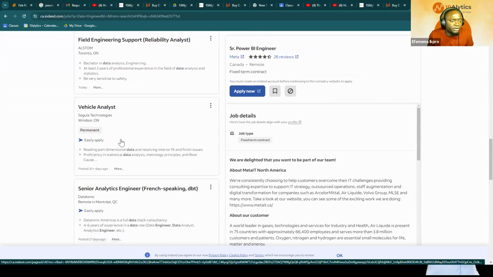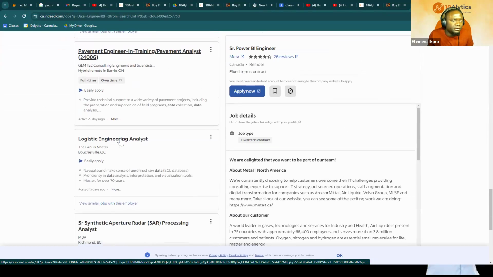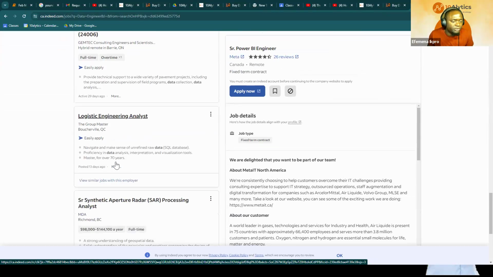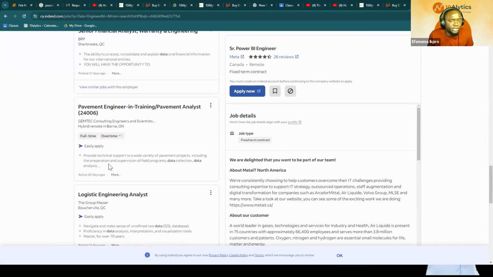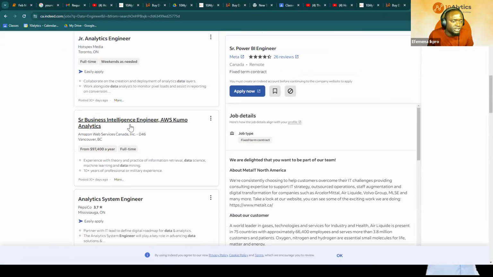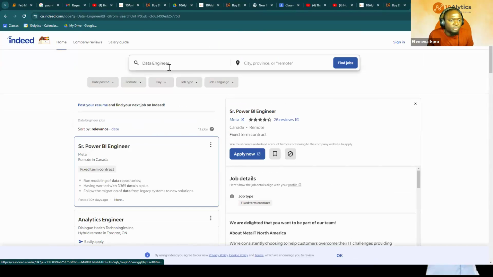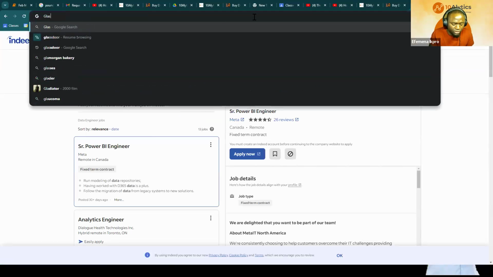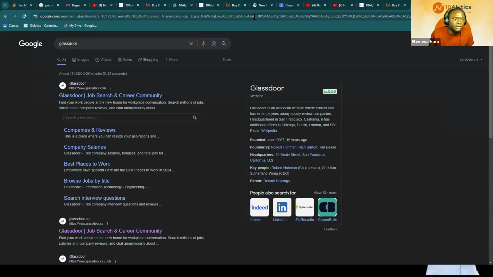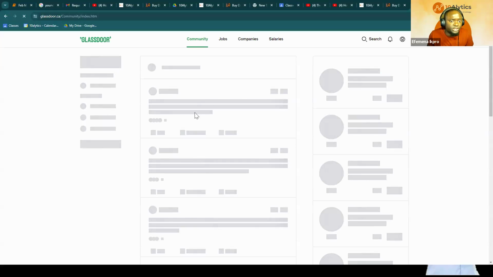All right, so if you're looking to get into that six-figure role within the next couple of months, data engineering is something you need to take into consideration. There are quite a number of data engineering roles. If you're looking for more remote jobs, hybrid jobs, they've posted the pay, opportunity, and so on and so forth. You can also check out Glassdoor. Glassdoor is another fantastic place. LinkedIn is another fantastic place for you to get this opportunity.